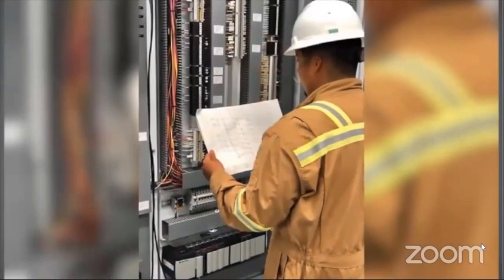A day in the life for me starts with a meeting at the beginning. We go over the work orders that we have, and we see what we need to prioritize, categorize, and what needs to be done. Maybe for that day or for the week, we get started on some of the projects. With that being said, they range. There's a lot of things.